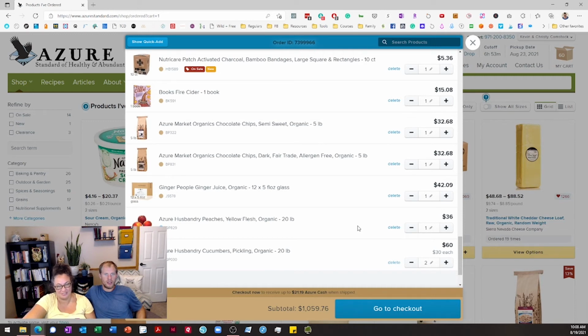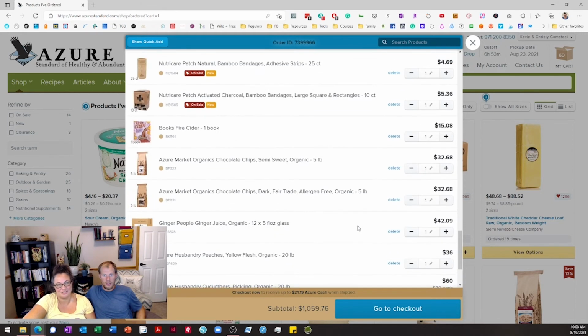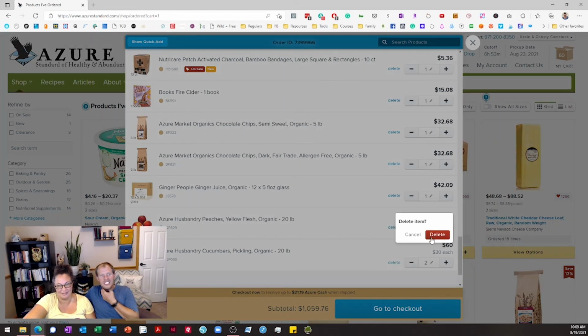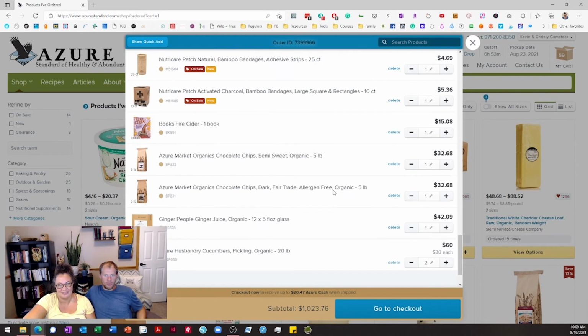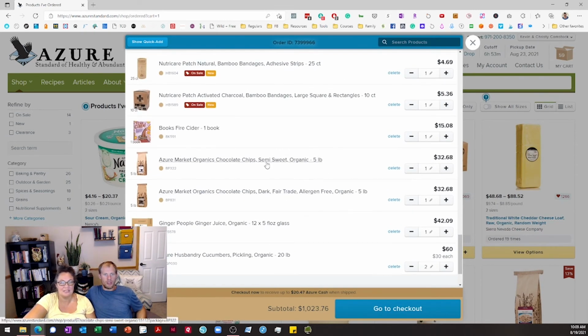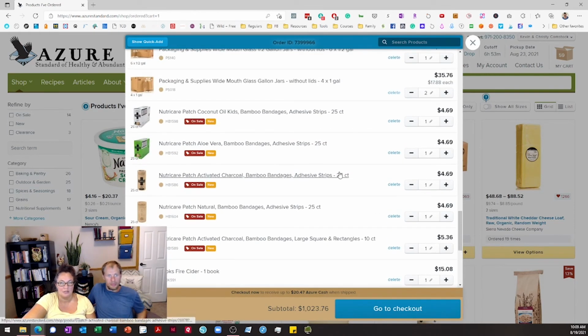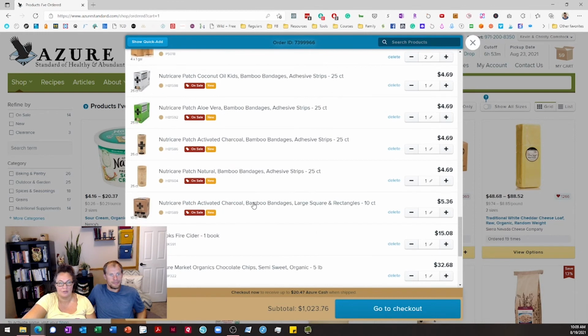What if I remove the peaches? The kids wanted the peaches. I'm just afraid the peaches aren't going to get eaten. Okay, then take the peaches off, because you just got plums. The chocolate chips are at least shelf stable, and I don't have to worry about them. Okay, but you can still remove one. Well, this is just one of each, one dark, one sweet. Yeah, I know, get rid of one. Or not. No. So we have $5, $10, $15, $20, $25 in Band-Aids.